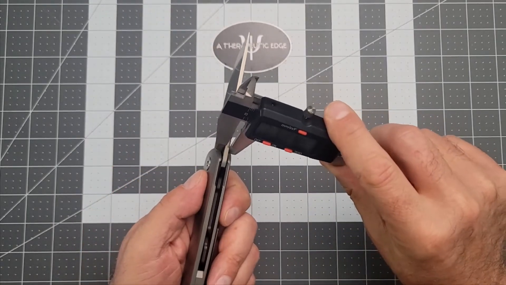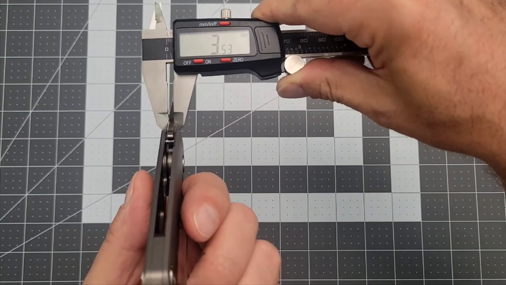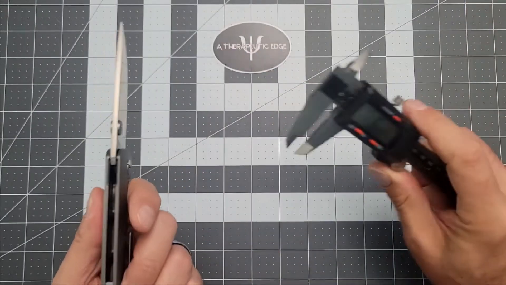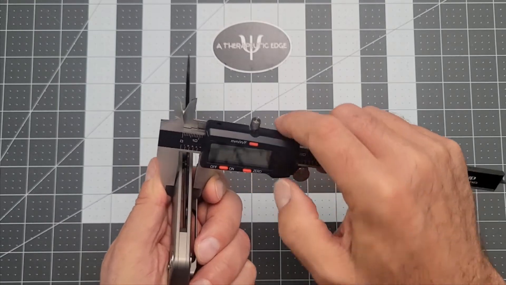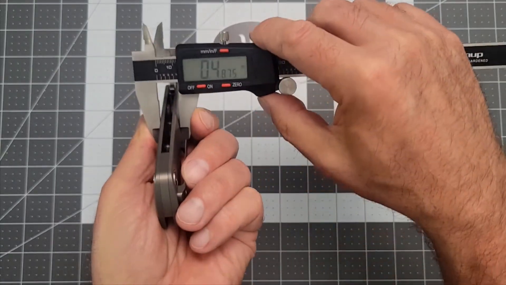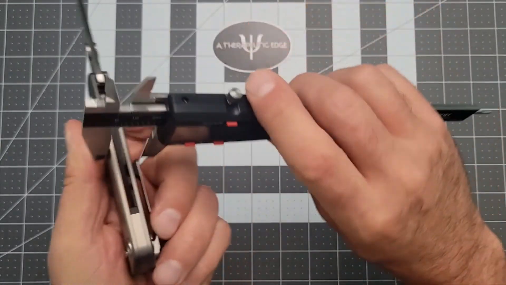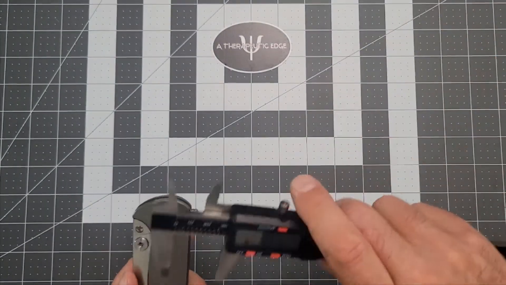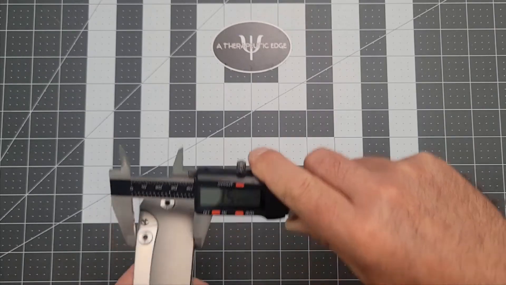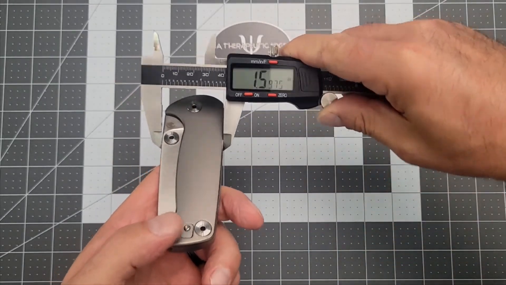All right, let's see. I'm going to say about three and a half millimeters of S35VN. It's a reasonably nice slice. The handle itself at its thickest spot, 12.36 millimeters or just shy of a half inch. However, closed is, as I said, a different animal. Yeah, we're looking at an inch and a half right through there.